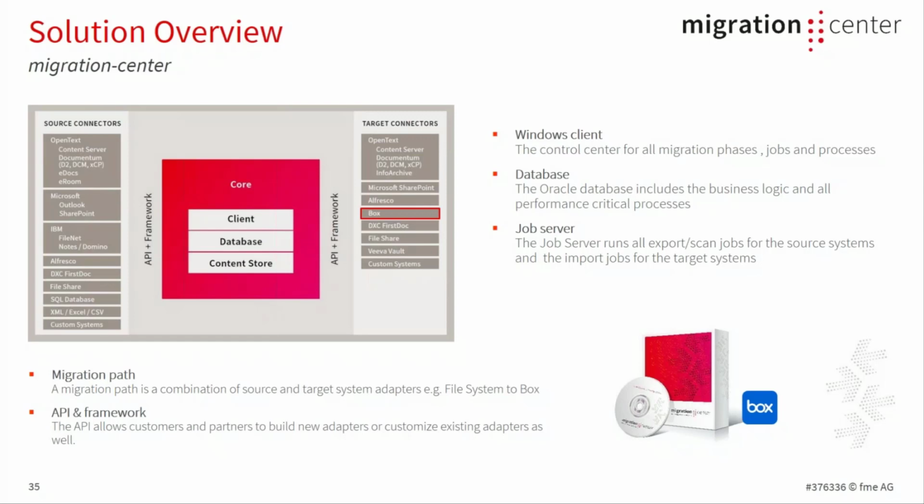So then we have a dedicated database in the middle, which includes the business logic and especially all the performance critical processes like transformation and organization of data. And finally, there's the job server, which runs all the exporting, or as we call it, scan jobs, and the importing jobs to the target system.